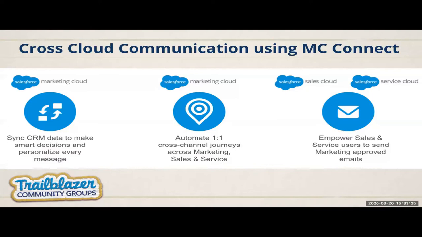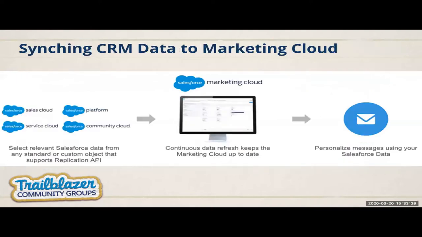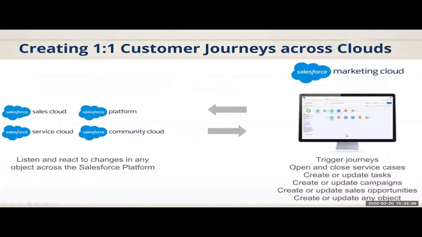Okay. And the next two slides are basically just summarizing what I just said. It shows the flow of how you can actually send the data from these platforms into marketing cloud, and then you can personalize the message out, and the journeys as well. So journeys, as you can see, it's two ways.